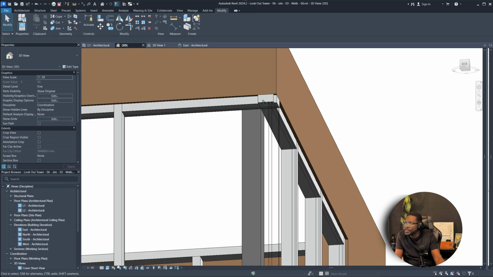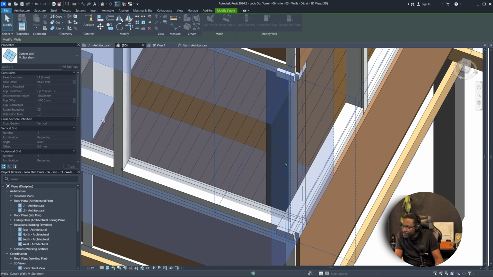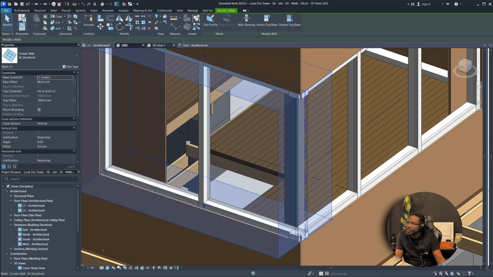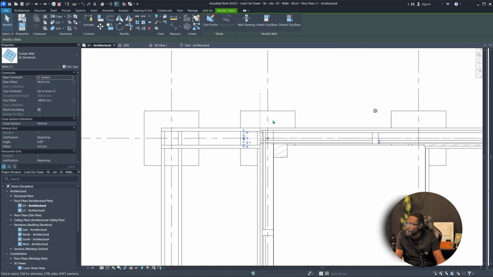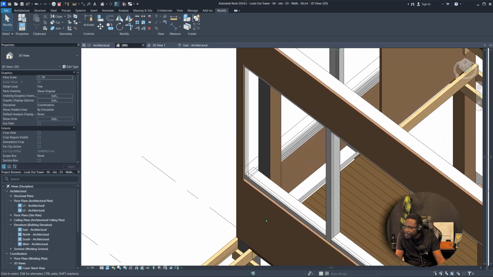All right, so now we just need to adjust this appropriately. So we need to adjust the grid, actually. Let's see if we can get that. Okay, I see the problem. Let's see if we can do it from the plan view. Yeah, let's carry this in. There we go. It's this one. Okay, yeah, that's about right.